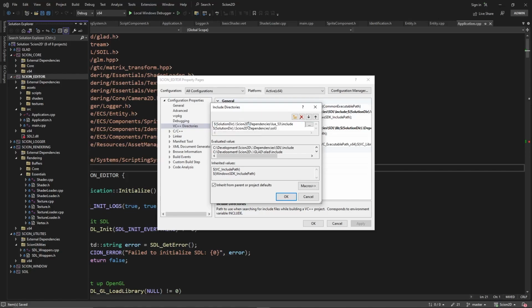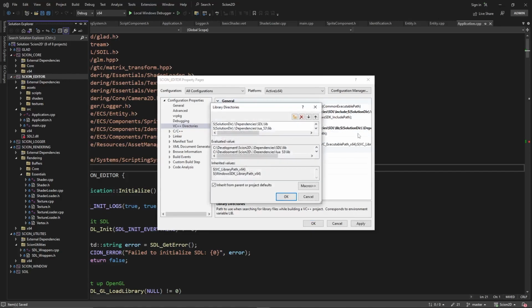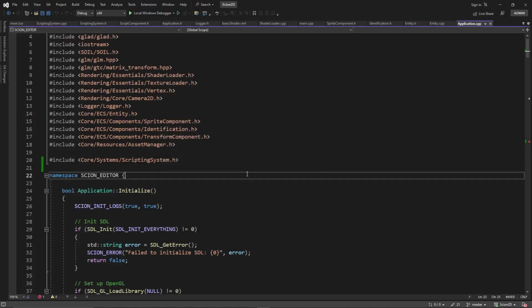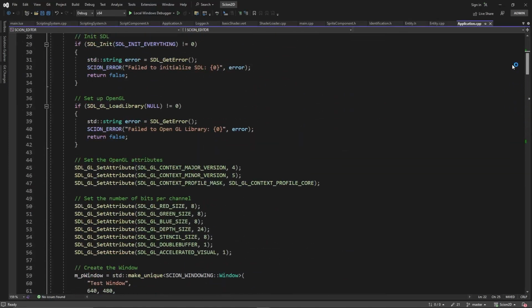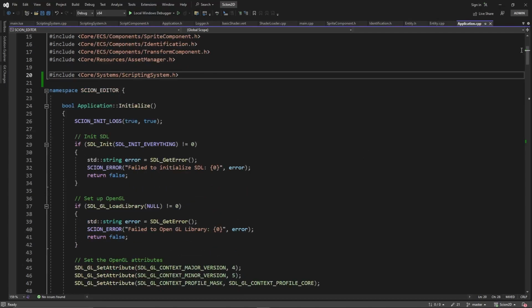Yeah, right here. So let's get rid of that. Let's get rid of this. So that's there. Check to see if it's the same for this. And that should be good. Apply. Cool. So it sees sol now. We don't need it up here because it's already included with our scripting system.